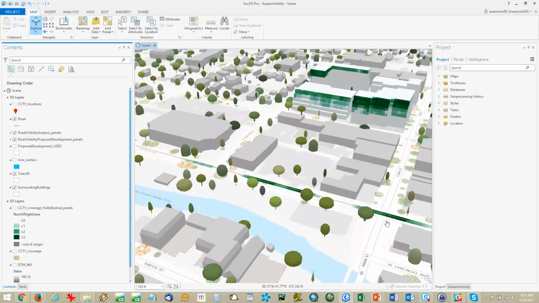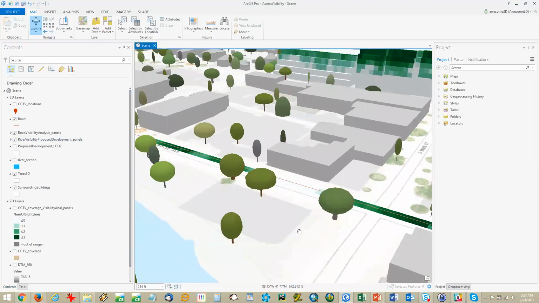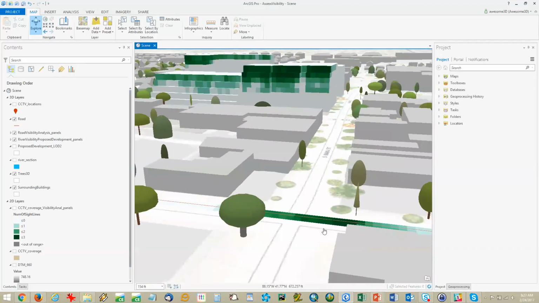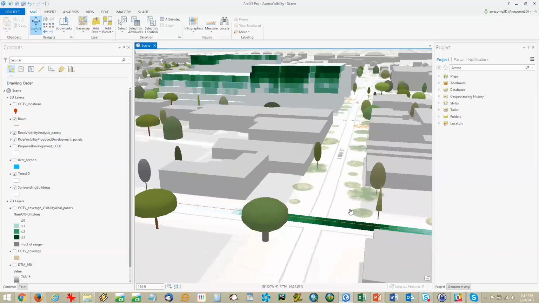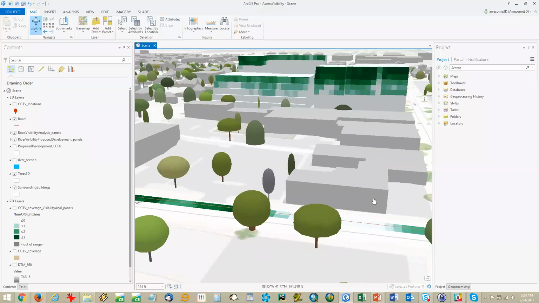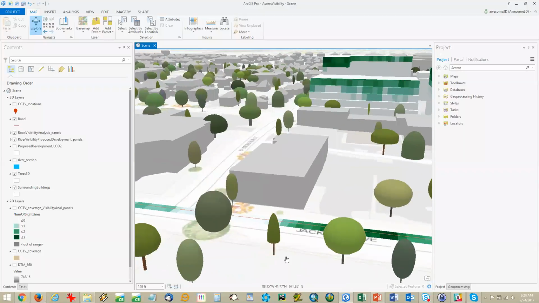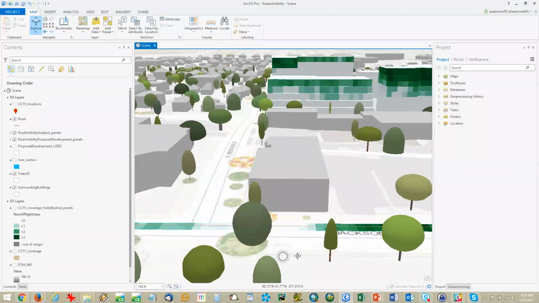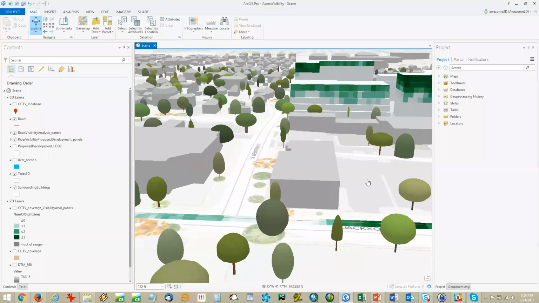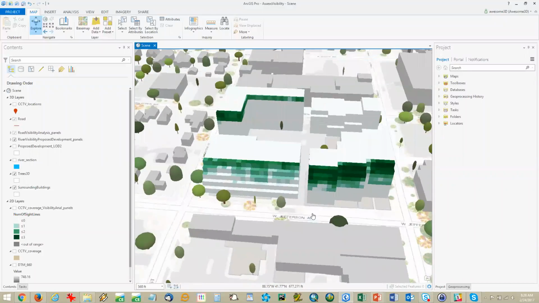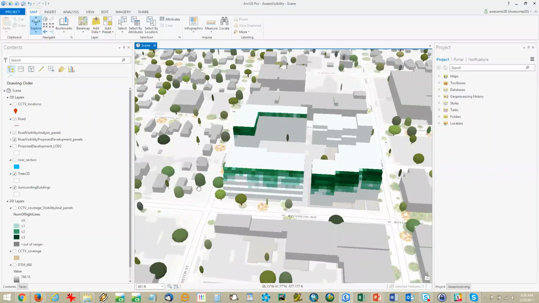So you can see here, it's all pretty straightforward and obvious, but we're quantifying it in a nice way. From this intersection, of course, I can see the new proposed development, but if I drive here, that building will block it. Here I can see a bit more, and again here, I will not be able to see that proposed development. So it's a very generic solution that you can do a lot with.